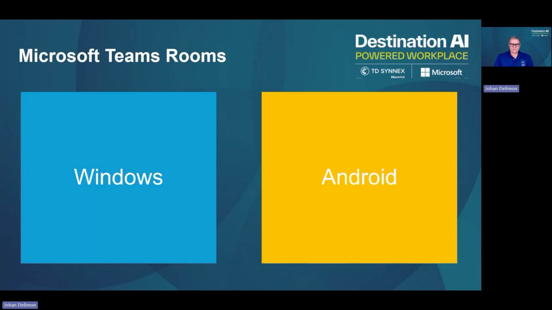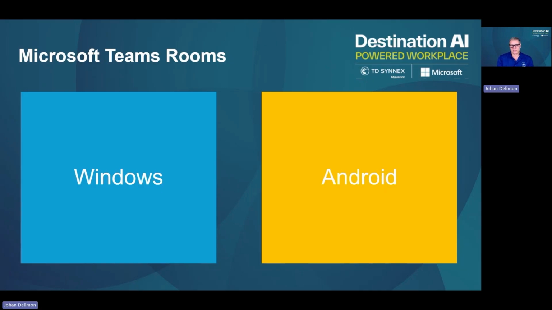So let's talk about Windows versus Android, because they are different operating systems and they also have different feature sets, mainly because Windows already exists for, I believe it goes back into the time frame of Lync 2010, which is already, let's say, 15 years. And then we have Android, which came up more and more in the later years. Let's say that's about 5 years, maybe 3 to 5 years.